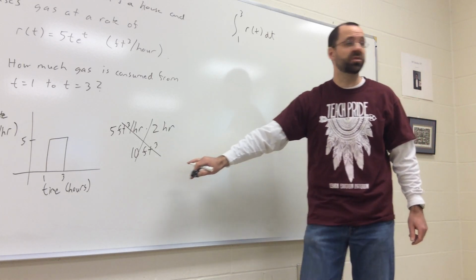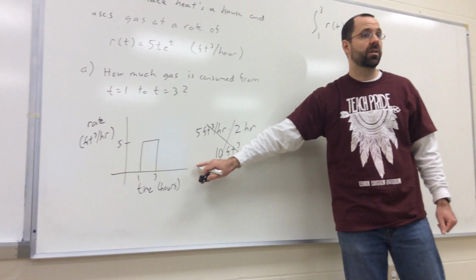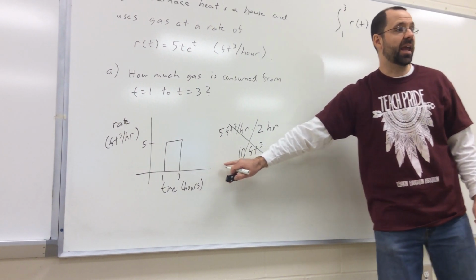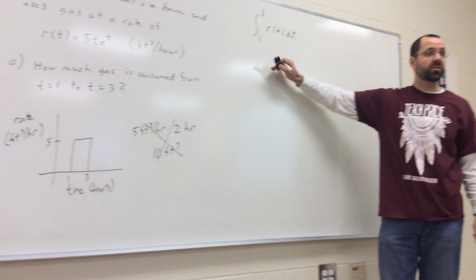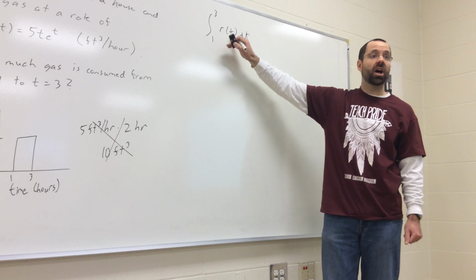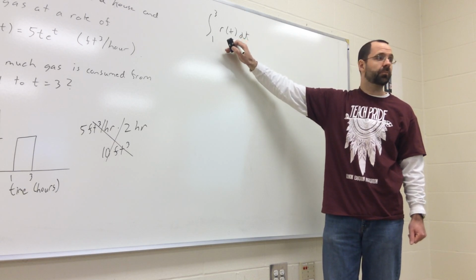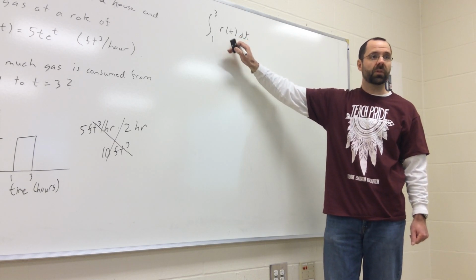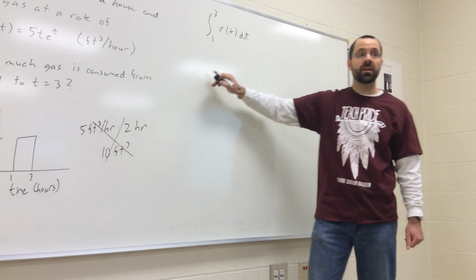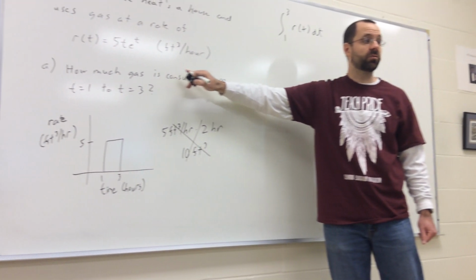So over here, I was just explaining that area was the way to go to answer the question. And now here, I'm going to find the correct answer to this question, which is the area underneath this rate function. Okay, so all we have to do is type in math 9, then this function from 1 to 3.